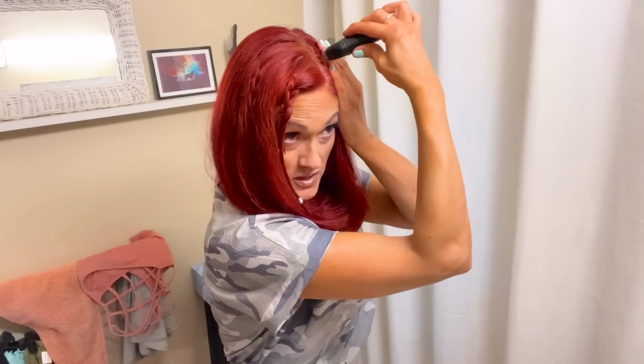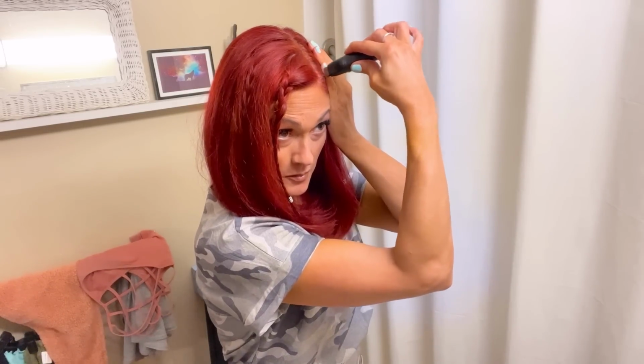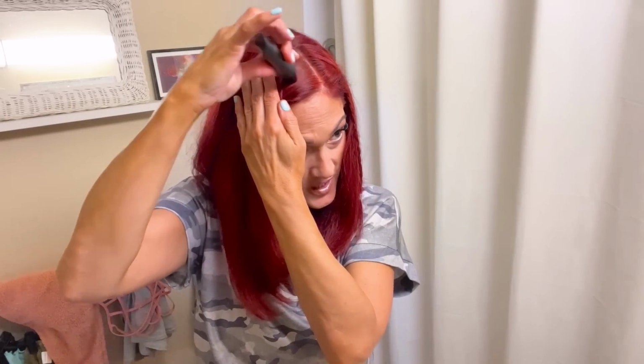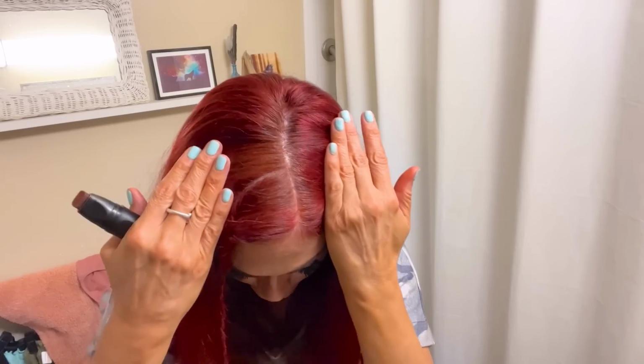So I'm gonna use this marker to continue touching up my roots. And I feel like this works better. And just kind of smudge it in and then wash my hands after. See, it muted out that piece in the root. But it covers the gray much better. I'm not gonna go crazy about it because I don't mind a little bit of gray showing. And see, it's like getting on my face there. So just be careful with this because it can get messy.